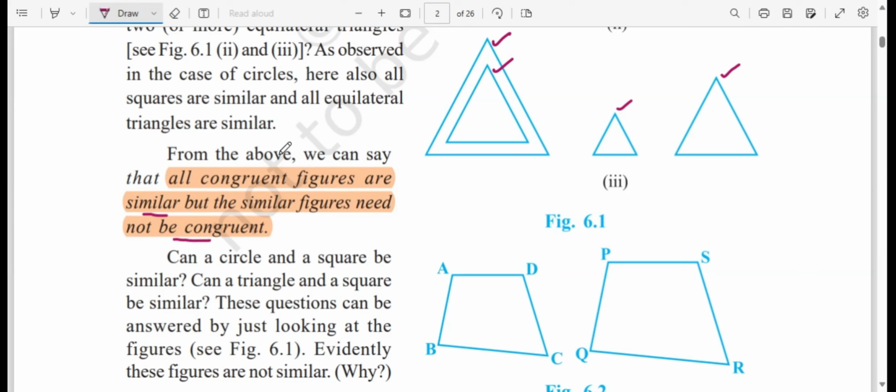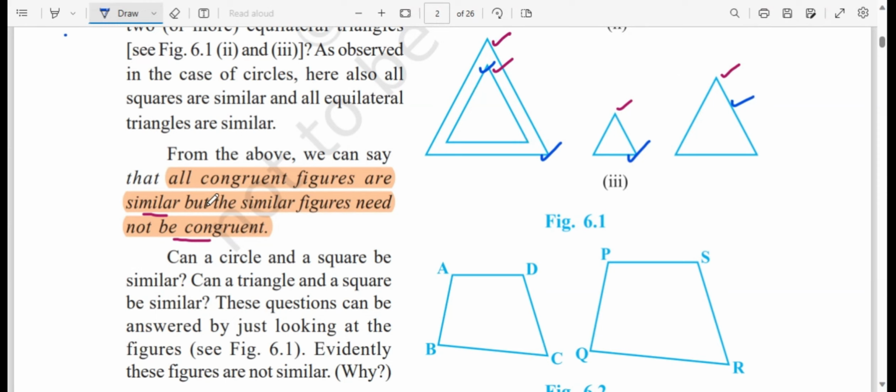So what is the meaning of this? Let us consider this one. You consider this triangle and this triangle. These two triangles are similar, but not congruent because the sides are not the same. And you take this inner triangle, this triangle and this triangle. These two triangles look almost congruent, right? The lengths seem to be almost equal. So I can call that one both congruent and also similar. So that is the meaning.